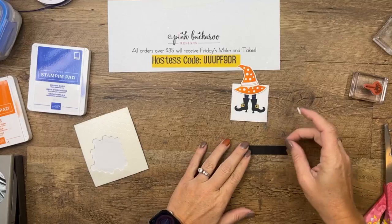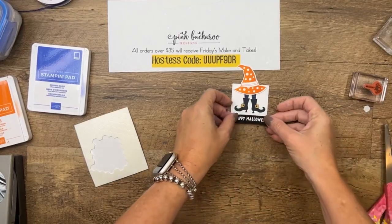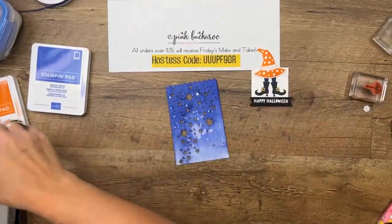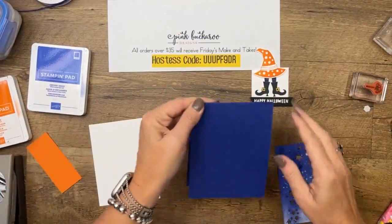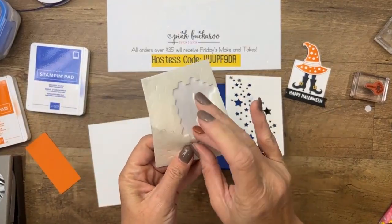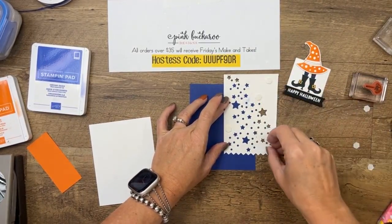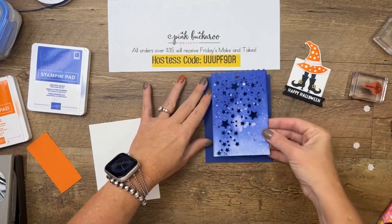I've been using that white craft ink a ton lately. A ton. All right, we're going to put this right down here under her with some dimensionals. Now, let's bring this back over. I think it's dry. I've got a Starry Sky card base, and we're gonna put our stars. I should do an experiment. We should do a Versamark versus white craft ink. We'll do that the next time I use white craft ink, because that's a great question.